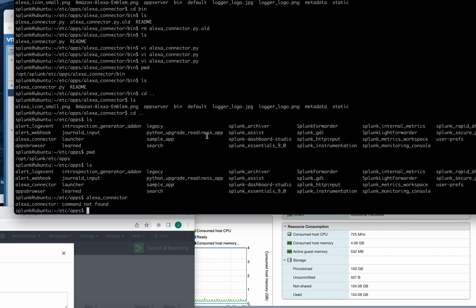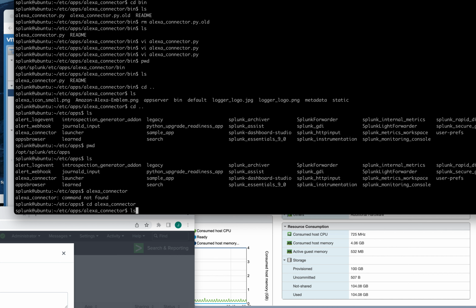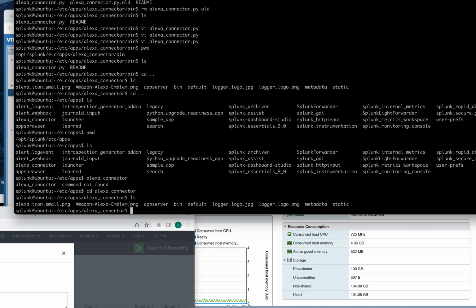Okay, so it's kind of late. Anyway, here's this connector I made, and inside the app, I have some icons that show up when you want to use the app. They have the concept of an app server, which is really a web server that you can put static images in. The bin directory has the program in Python that I've modified or I'm running. And this has some configuration files in it.